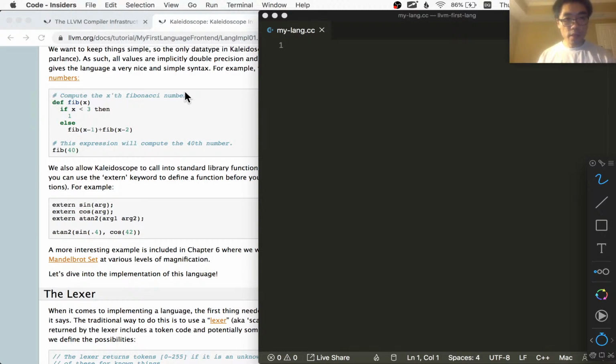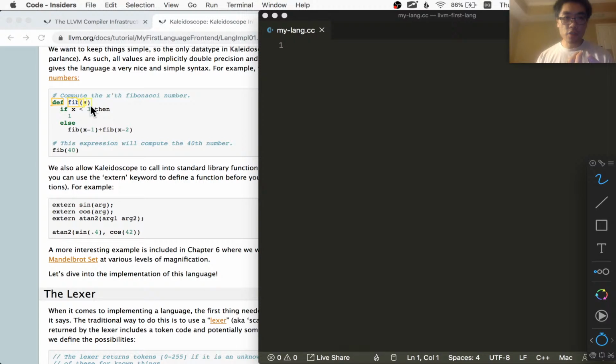It's got comments, it's got this def keyword, it's got an if keyword, and it's got this function name, etc. What a tokenizer is responsible for is to pick out the important chunks, like, oh, that's a def keyword, that's a chunk, and that's a function name, that's a chunk, and this open paren is a chunk by itself, and then this x is another identifier, that's a chunk.